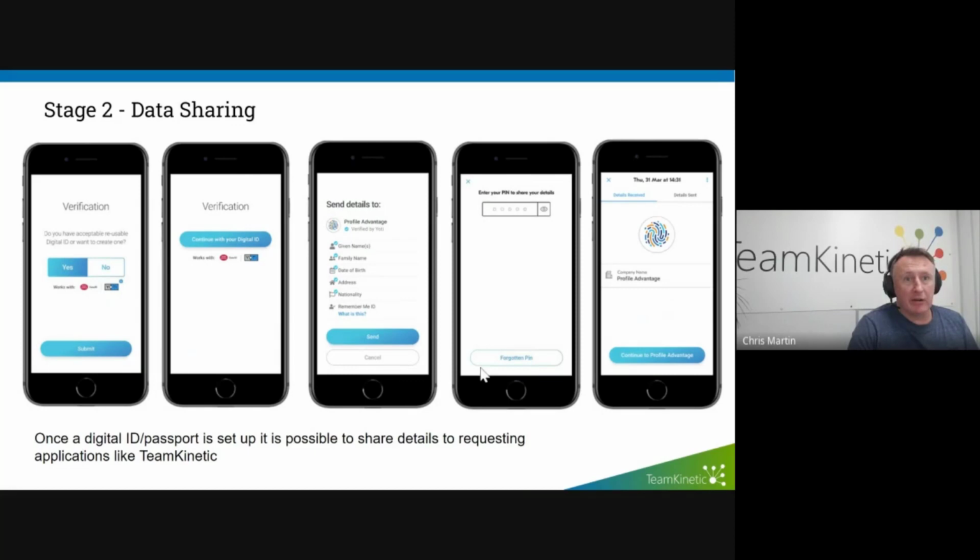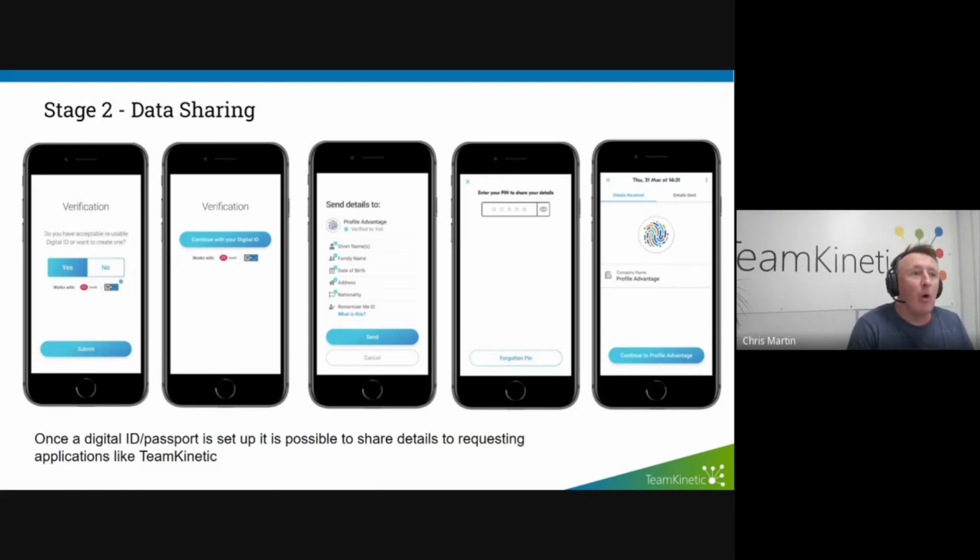At this point, once they've had their ID verified, they can set up a profile in this wallet on the phone, so that if they want to do it again in the future, they can share that verified ID with other services that might require it. Which is starting to move into this idea of volunteer passporting, because we can add credentials to this verified ID. One of those credentials might be a DBS, for example.